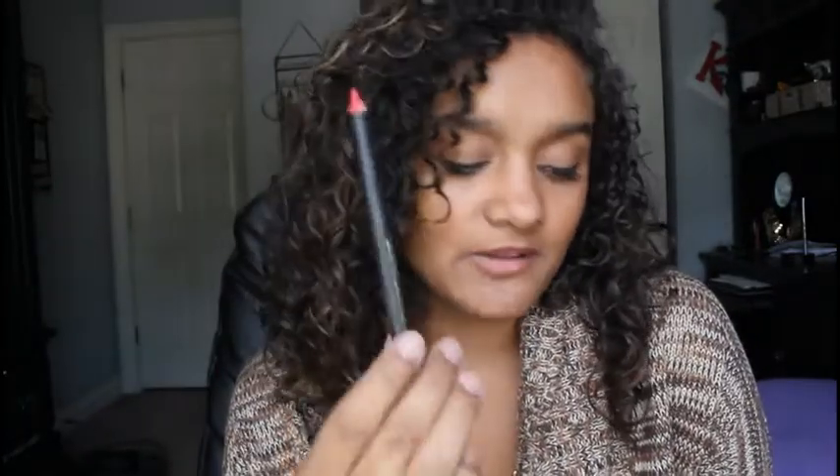If you watched my video three videos ago, you'd know I wore red lips for the first time in my life. I bought it from MAC — it's the Ruby Woo from the Retro Matte line, a red lipstick. I also got the Cherry lip liner from MAC that matches it really well. I liked it so much I went back to MAC and bought a second lipstick — it's in Speak Louder from the Cream Sheen line.